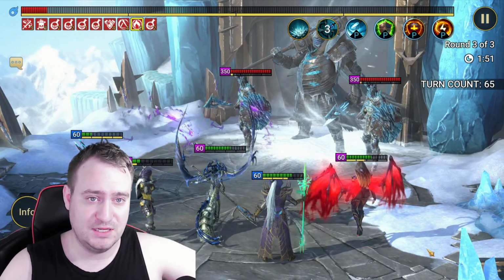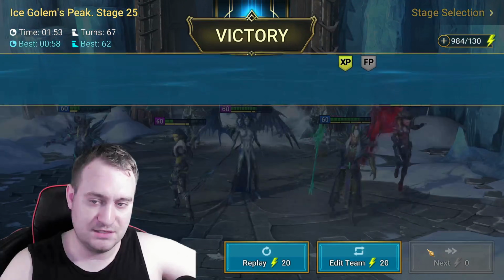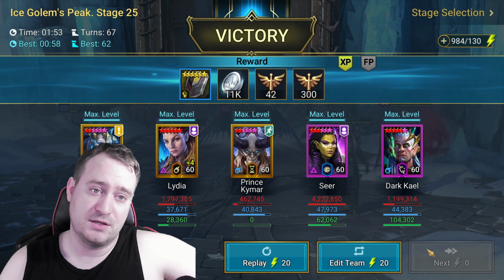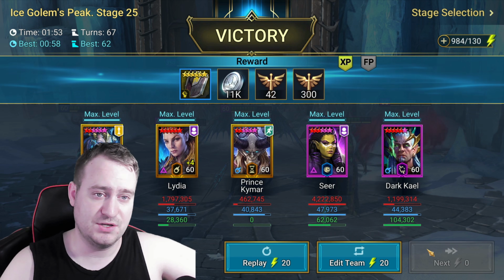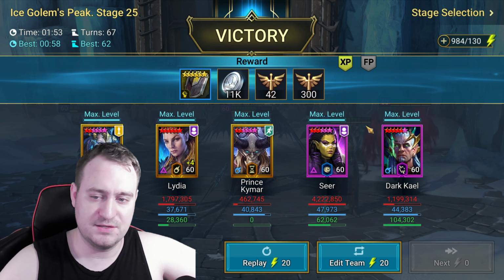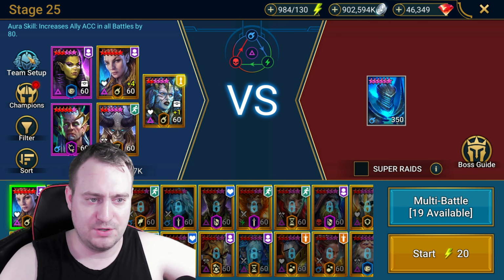And as you can see, we are being smacked right now by the passive from Ice Golem, and we've been able to deal with it quite consistently. So we are at 67 turns, 1 minute and 53. That is really fast and fairly good. Let's go and check out the presets then, and I'll show you the builds.